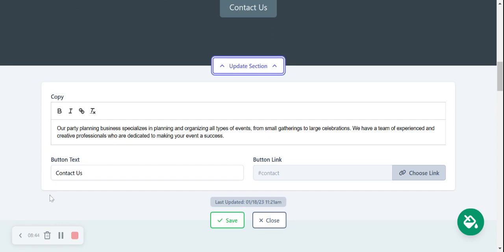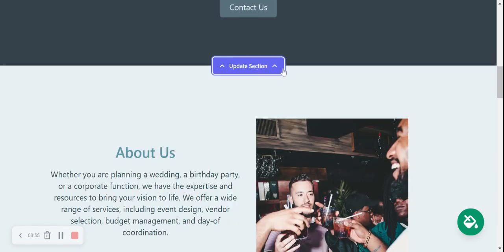Okay, so contact us. You can put your own button in there, and you can again link where your button wants to go. Perhaps you want to upload a PDF or link it to another website, click to call or something like that. So let's close that.